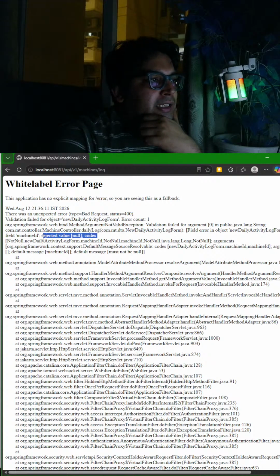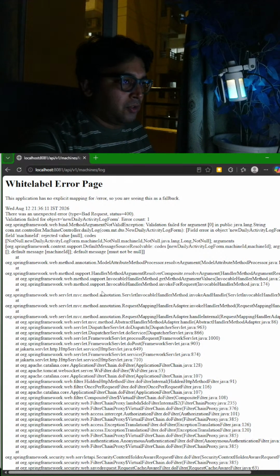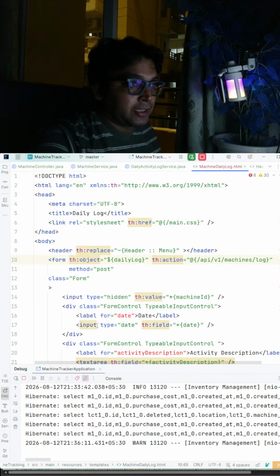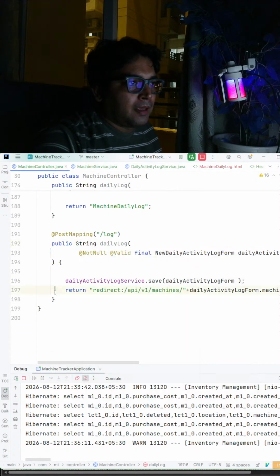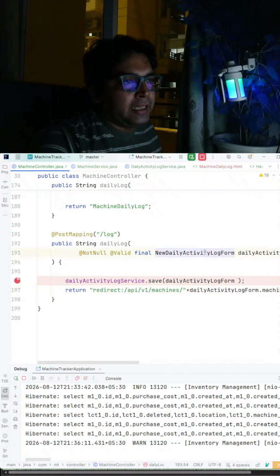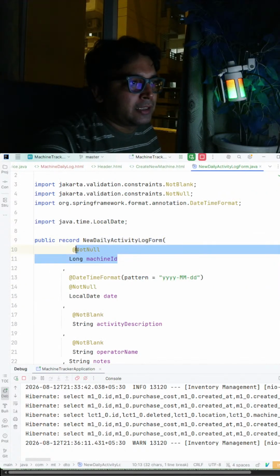Okay, it is showing that the machine ID is null. It is not receiving a machine ID. Go to the machine controller, and here it is doing a post mapping, and it is saying that the ID is null because I have put a check that it has to be not null.